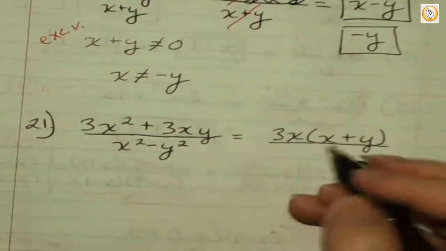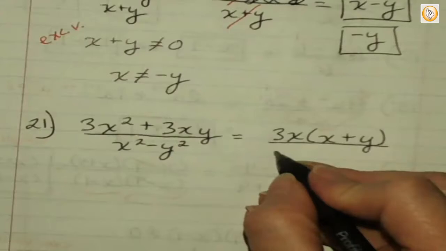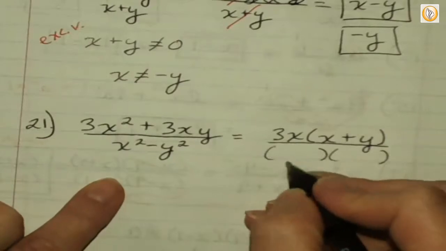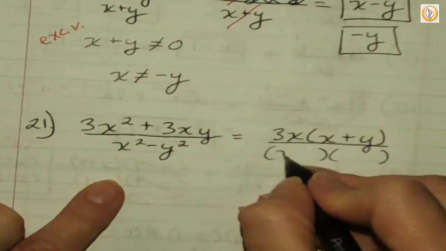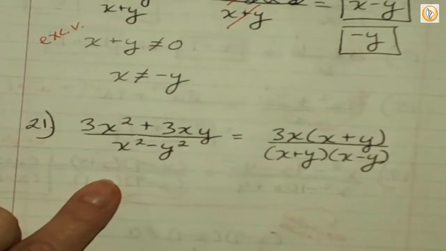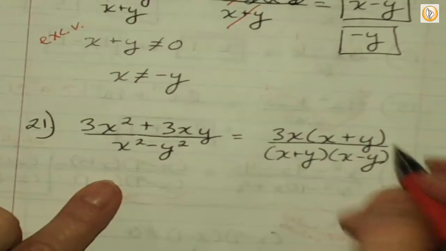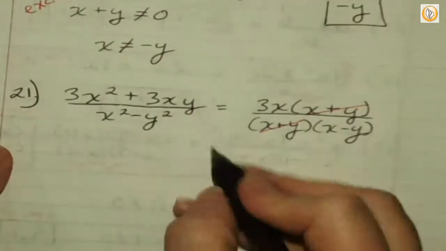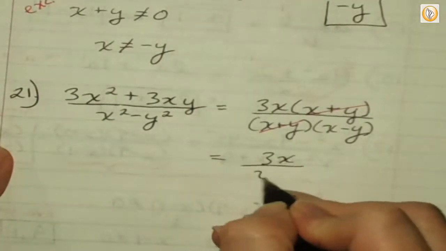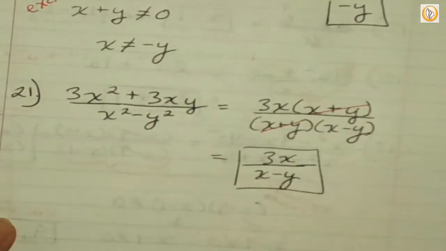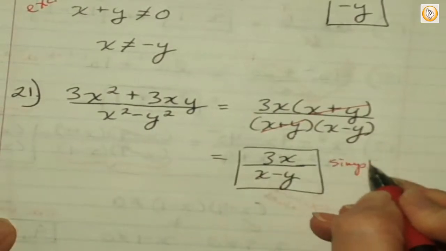Okay, what do I need to do about this bottom though? Similar to what Franz did. You can factor it. That's right. We're going to factor it. Good job. So what should this be? X plus y, and then x minus y. Okay. So now what can I cancel out? You can cancel out the x plus y's. And I'm left with 3x over x minus y. And that is simplified as far as it can go. So there's one of your answers.